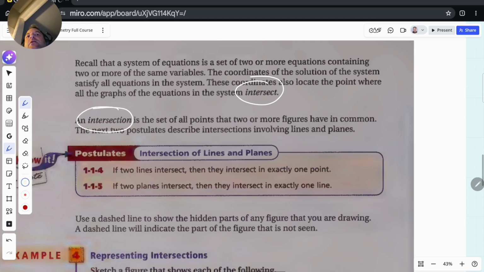In algebra, if you've taken algebra or pre-algebra, you may have learned that the solution to a system of equations is where the graphs cross. That specific crossing point is an intersection. So it's the same idea here in geometry. When two lines cross or two planes cross, the place they have in common is the intersection. And you may have been discussing these types of things, for example, in coordinate geometry, which is examined alongside algebra. Like, for example, you start learning about the coordinate grid in 5th grade.